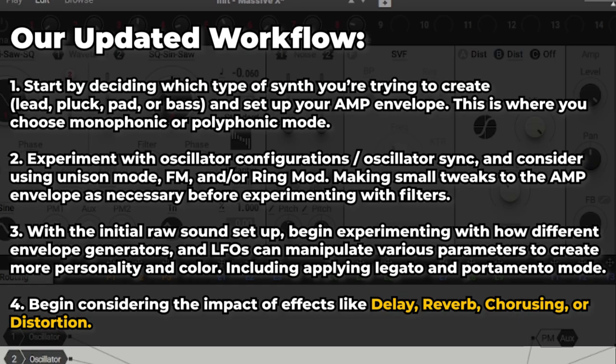Once my initial sound is set up, I would then begin experimenting with how applying LFOs or envelope generators to the various parameters of my synth can help provide additional personality and color to my sound, and how portamento and/or legato mode can help contribute to the personality of my instrument. I would also consider whether trigger or phase reset and mono or poly mode would be most useful for the sound I'm trying to create with my LFOs, if applicable.